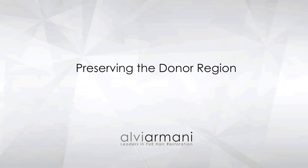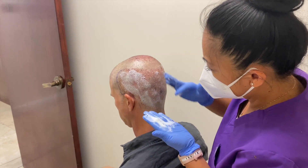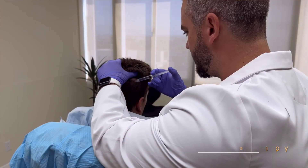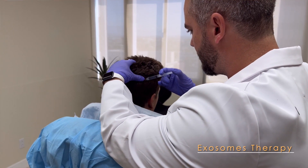A big component of hair restoration surgery is having a donor area that continues to look good and possibly be fruitful in the future. Many of our patients are not just a one-time process — many have had multiple surgeries to address multiple areas. The goal is to make the donor area as healthy as possible, which requires a strict post-operative regimen. Intraoperatively we offer PRP, which can help with healing and regeneration of hair. Exosomes are another option that can help not just with hair growth but also heal the donor area, giving you more options for future surgeries while ultimately looking as natural and healthy as possible.